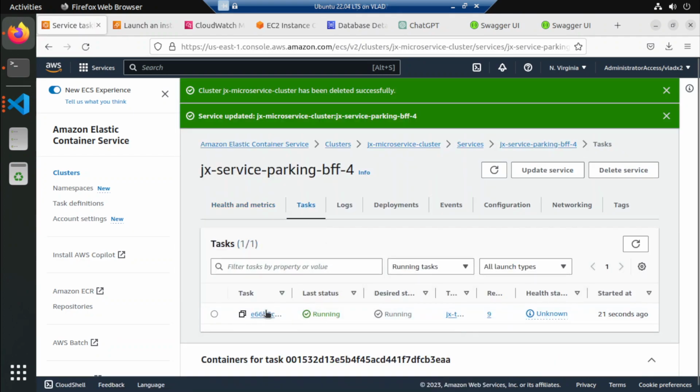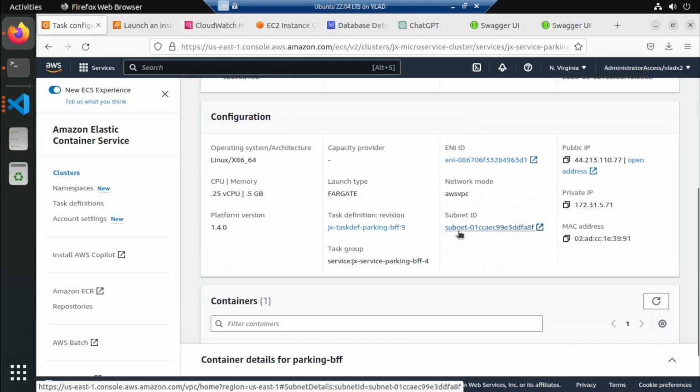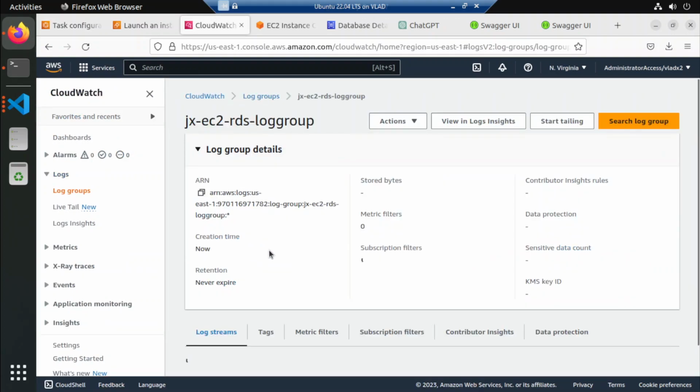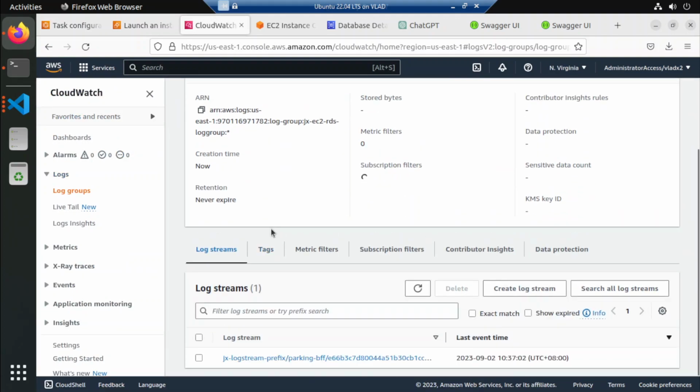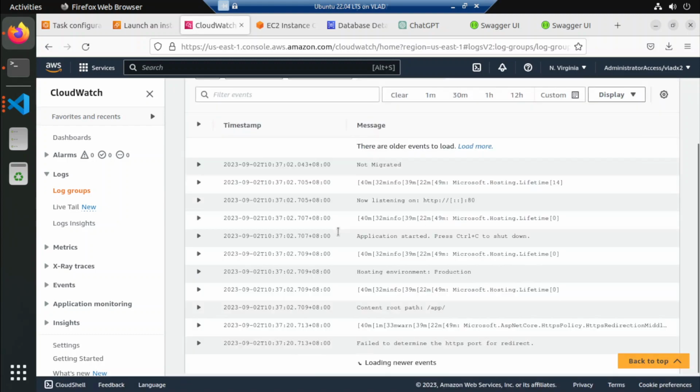Go to the task provisioning. It's now running. Okay. Let's go to CloudWatch. Never expired. Log stream. Not migrated. Alright, so it's not migrated.